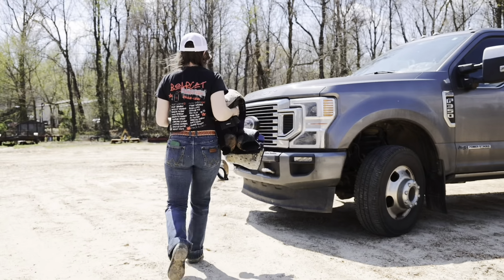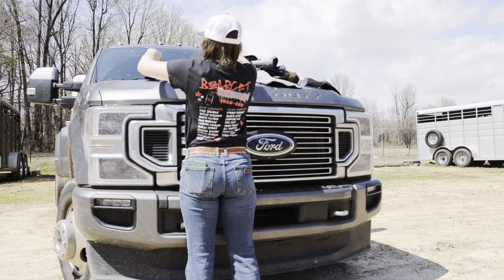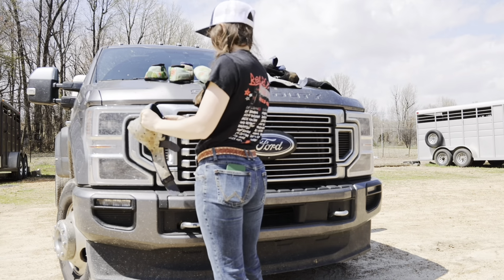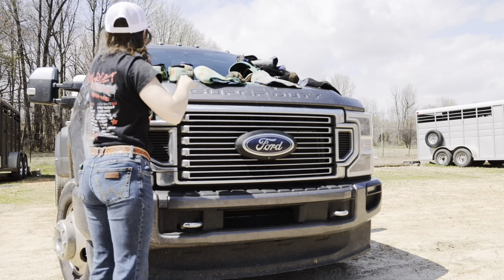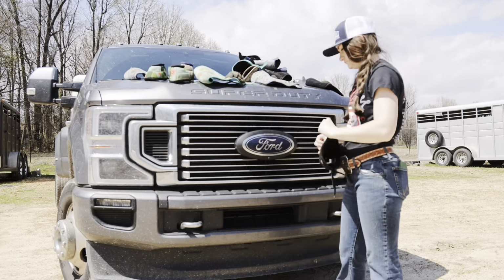Here, I'm very coordinated and don't drop a single boot. I don't know what you're talking about. I lay them all separate out onto the hood so that the sun can get to them, and I leave them open. I do not roll them up during this so that all of the boot will be in the sun.